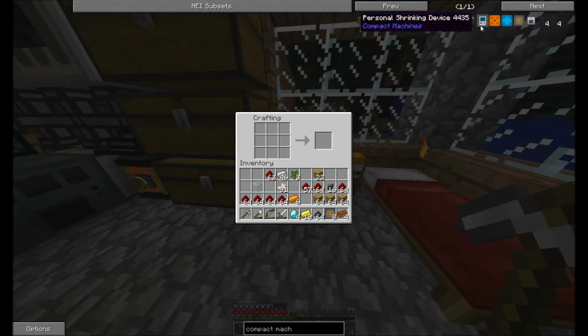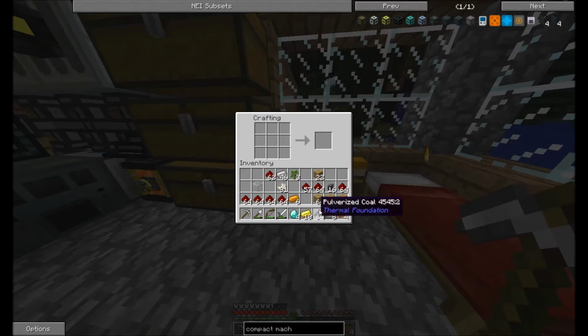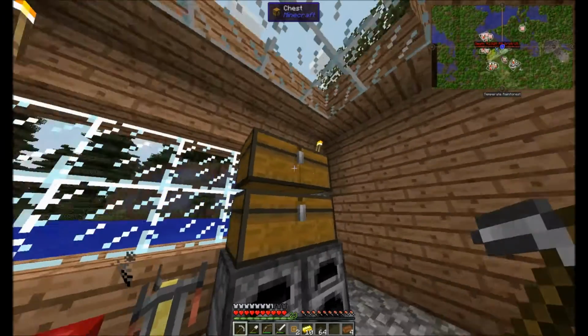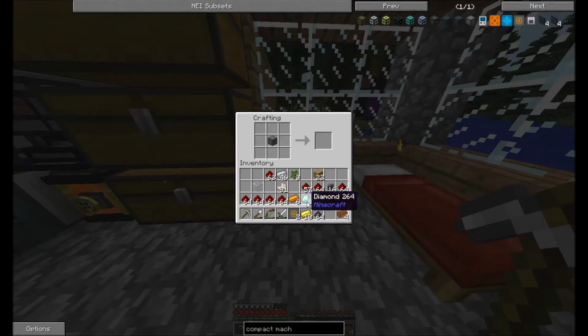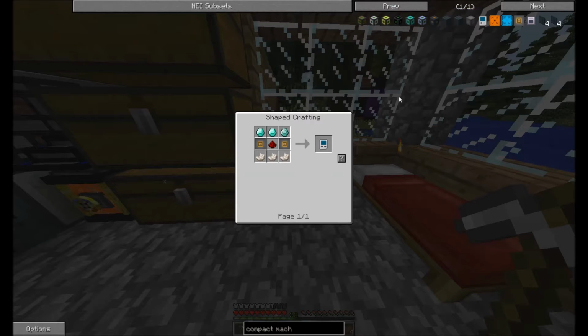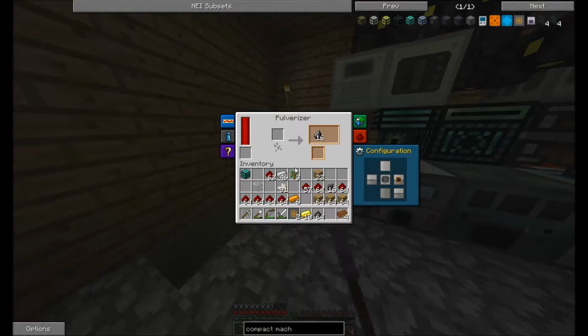So we've got what we need for that. So 1, 2, 3, 4, 5, 6. Diamond in the center. Okay, we have the world resizing cube. Then we have enough diamonds to make the compact machine. Alright. Now we just need the personal shrinking device to be able to get in and out of it. But first we need diamonds for that.